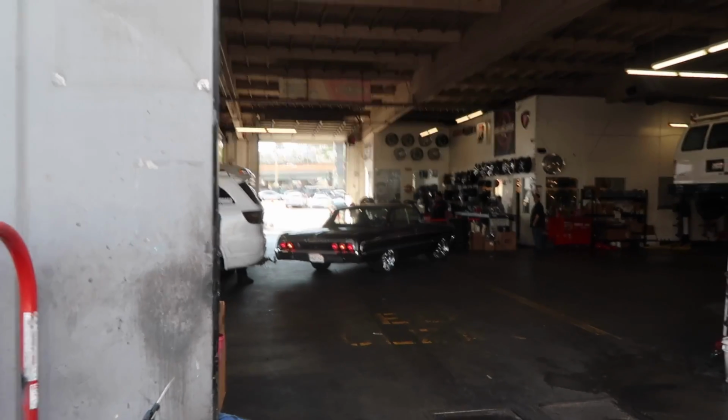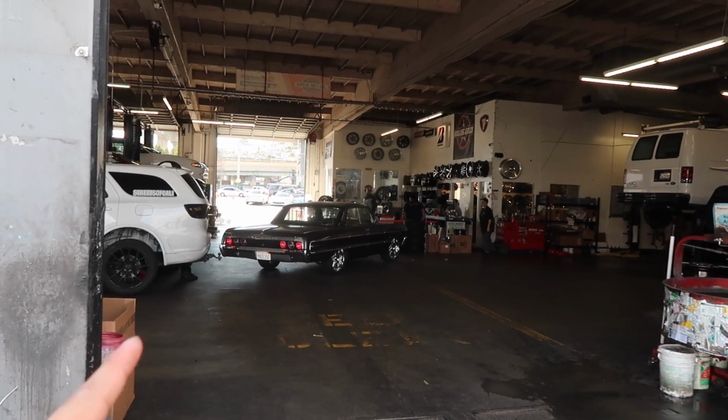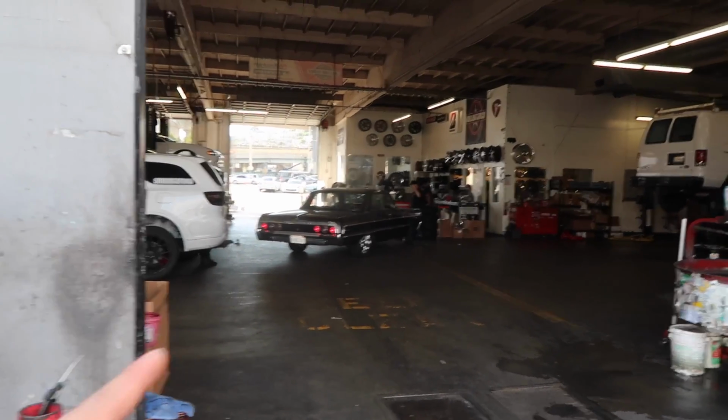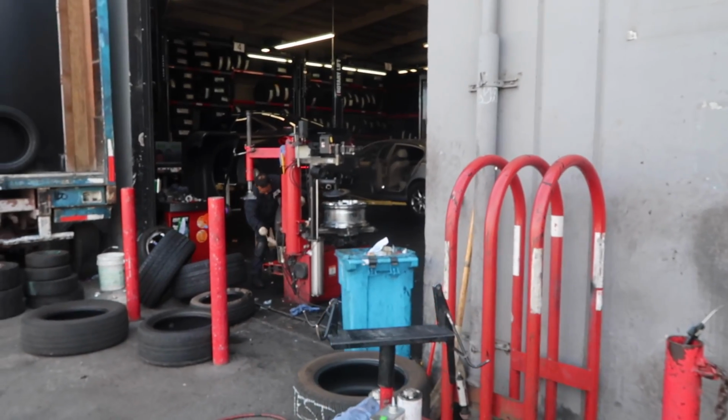All right, so there you guys have it. I traded in the M for an Impala. Do you guys think it was the right decision? That thing is on some nice wheels, beautiful car, but no, I'm just kidding. M is still getting prepped. Next wheel's going on, almost there.